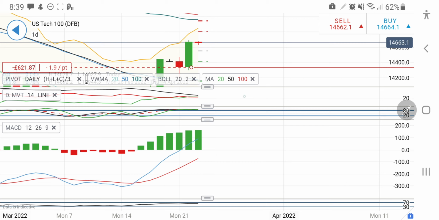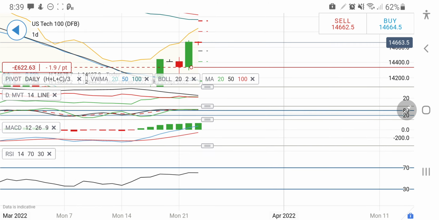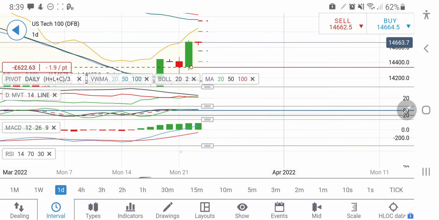And MACD has almost seen the high from here. It should start converging. If it doesn't, then yes, that is extreme bullishness, and it will drop in a single day. So I'll be watchful and I'll be cautious there. Any move beyond 14,900, yes you can, 14,700, yes you can go long.